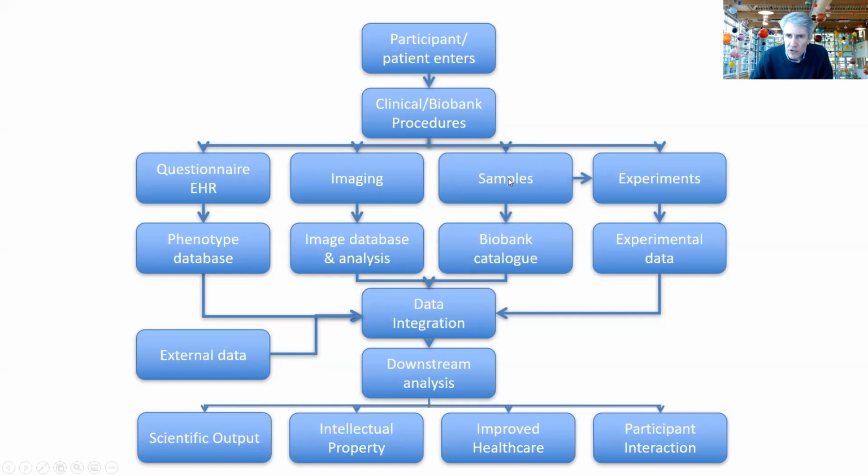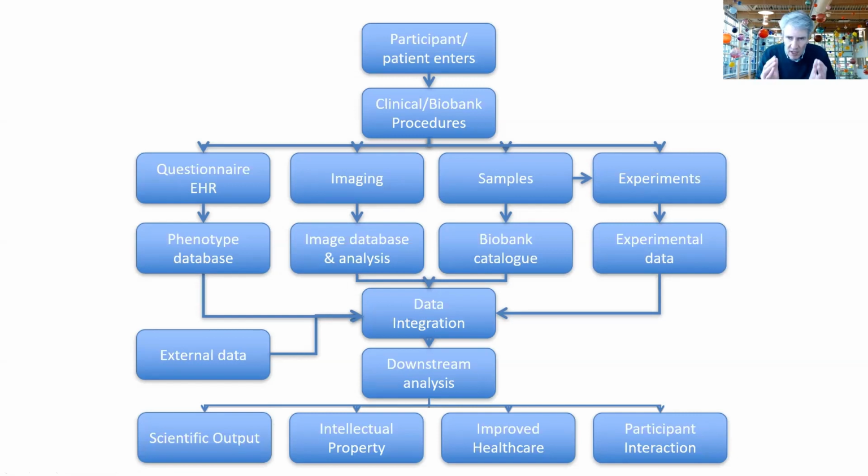And you want to make use of these samples, the blood samples, the tissue samples, for instance, for your molecular profiling: DNA, RNA, protein, metabolites. And that's where you generate your experimental data. These somehow need to be brought together, maybe with the reference of external databases. And from here, you want to do the combined analysis, the downstream analysis, ending up with your papers, IP, but also with the main goal of your study, improve healthcare. And you can actually involve the participants and the patient advocates in this study.